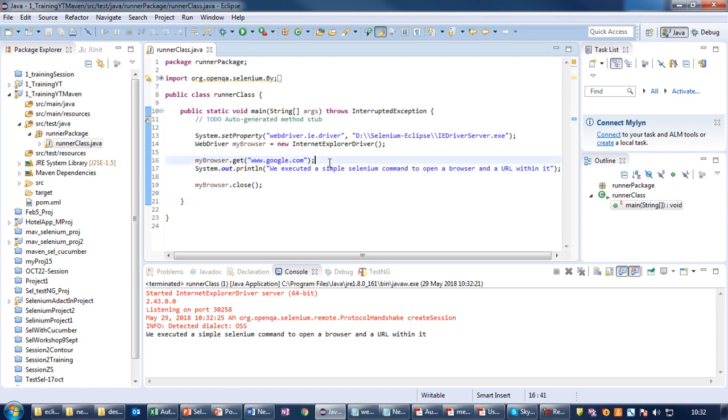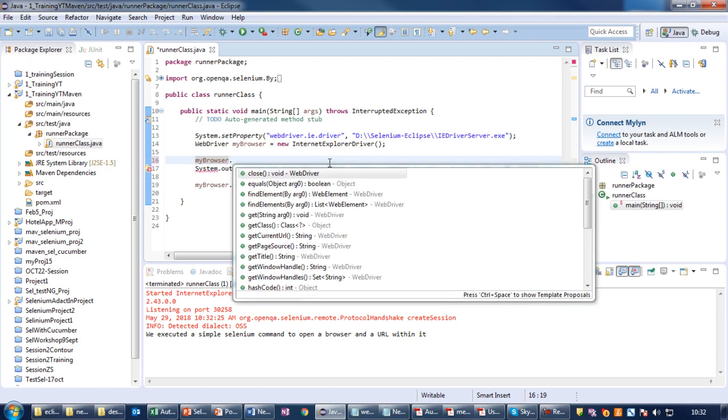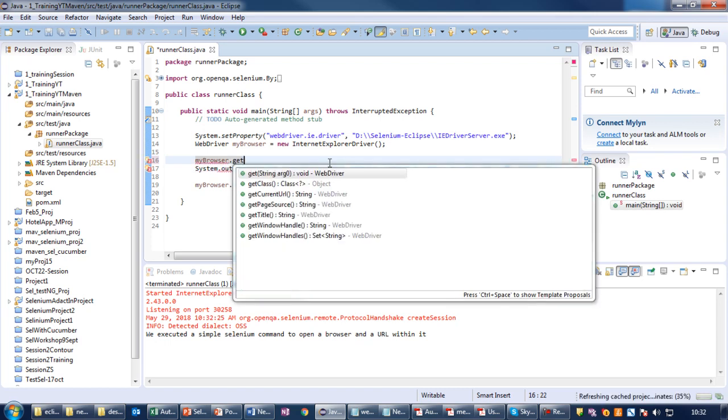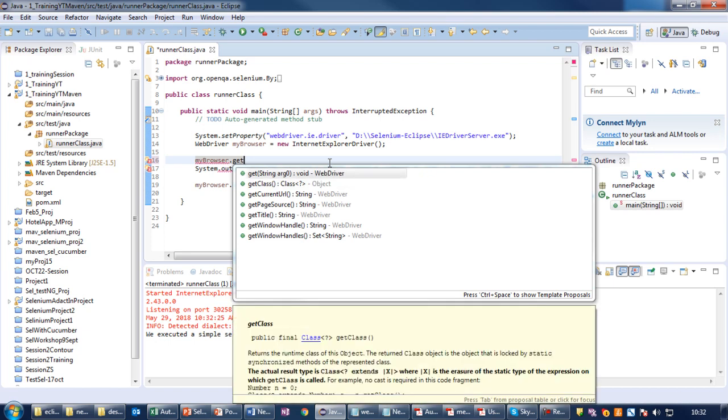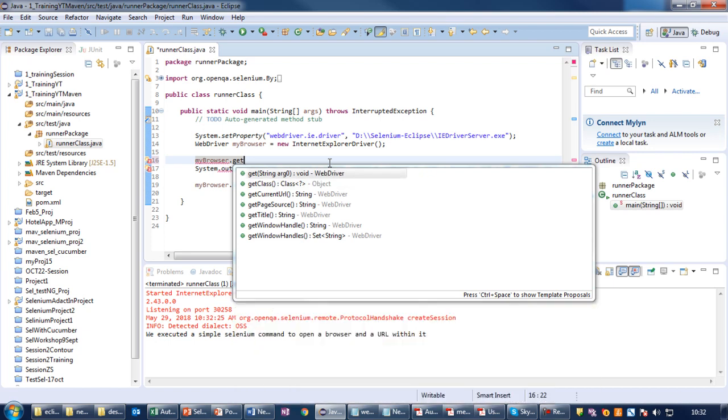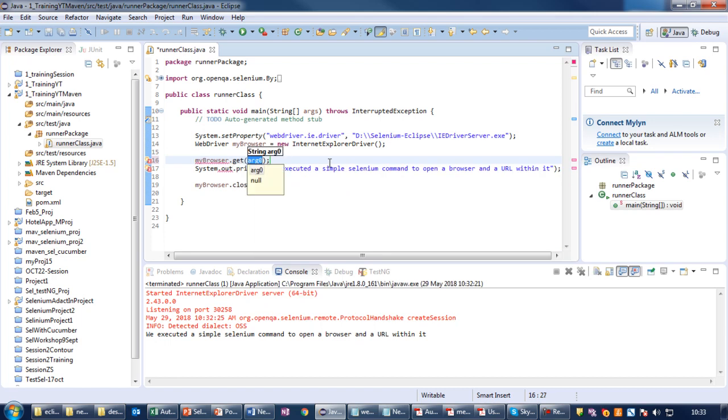As you can see, I'll start off with going to the get method again, so as to show you that this is one of the methods available in the WebDriver, and you can see it accepts one parameter, which is a string, and this has to be the URL of the website or the web application where you want to navigate to.